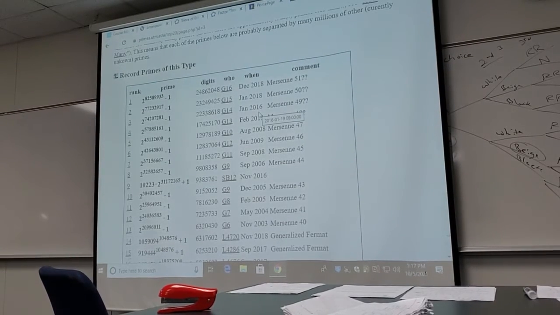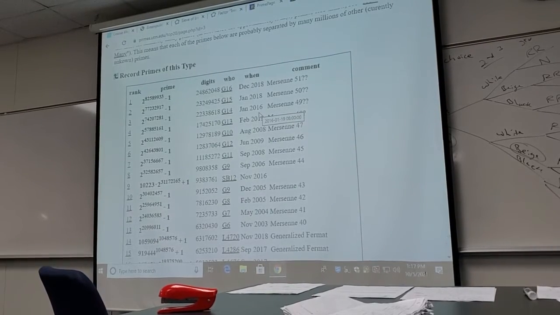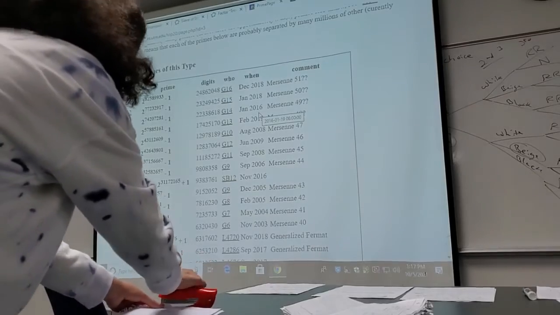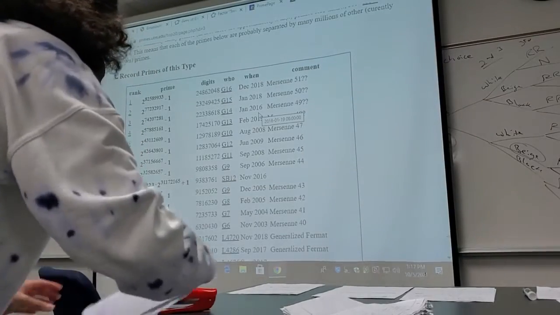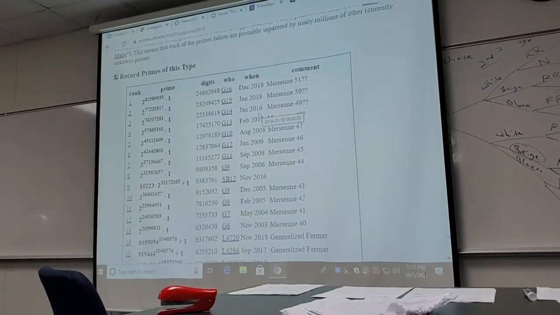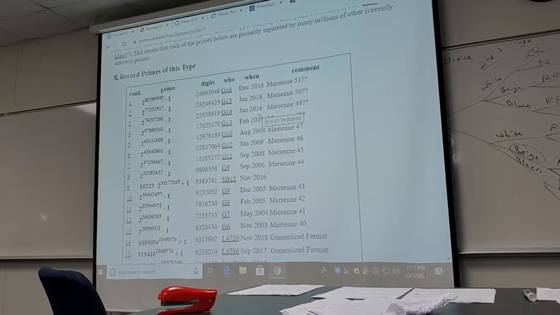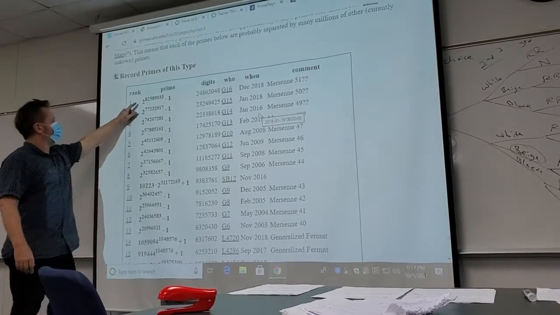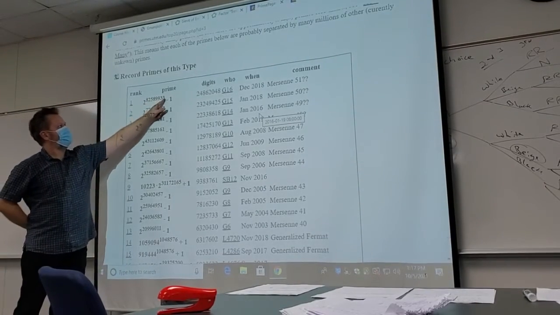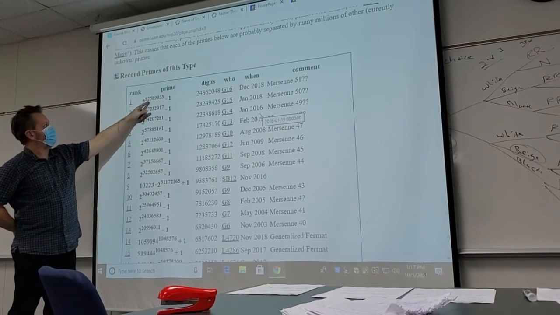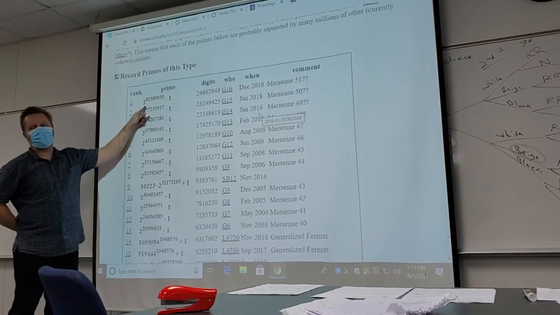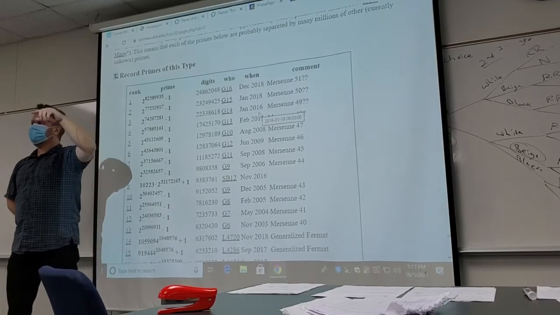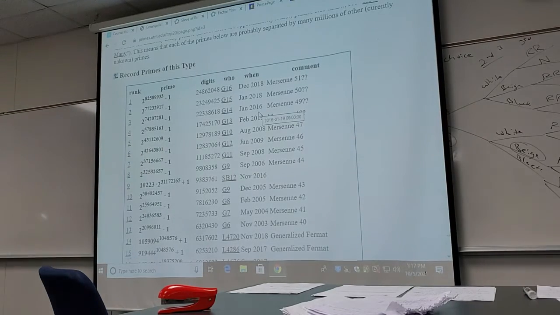So if you were a math geek without a life, who just wanted to sit there and test numbers for primes, a good place to start testing would be 2 to some power minus 1. Because then it's a possible candidate. It's not even, is it? Even ones are easy ones to throw out. So the biggest one we found is 2 to the 82,598,933 power minus 1. That's the current biggest prime number that we know.